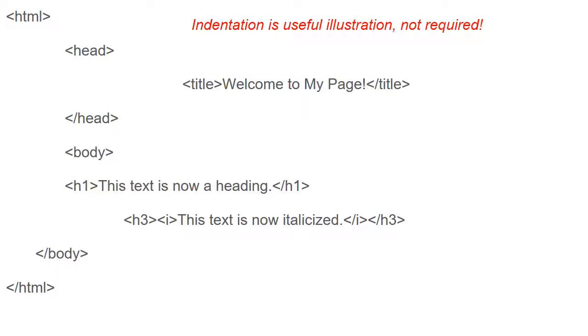And then we had a head and a body tag set sitting one after another on the next level of organization. And inside the head tag set we had a title tag, and the title sits in the tab of the browser along the top. And then down in the body we first added some paragraphs and we changed them to headings. Headings are a little larger. Headings also are a tag set that need a closing tag, and I italicized them as well by inserting an italics tag set inside the H3 tag set.